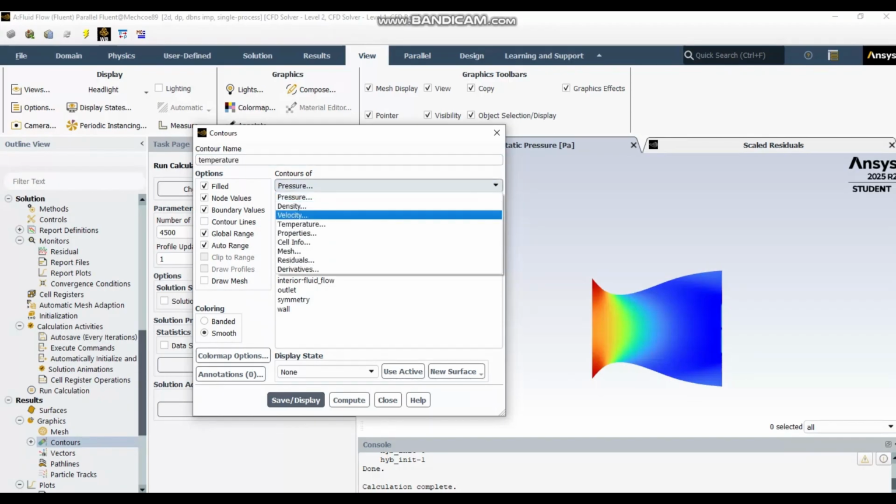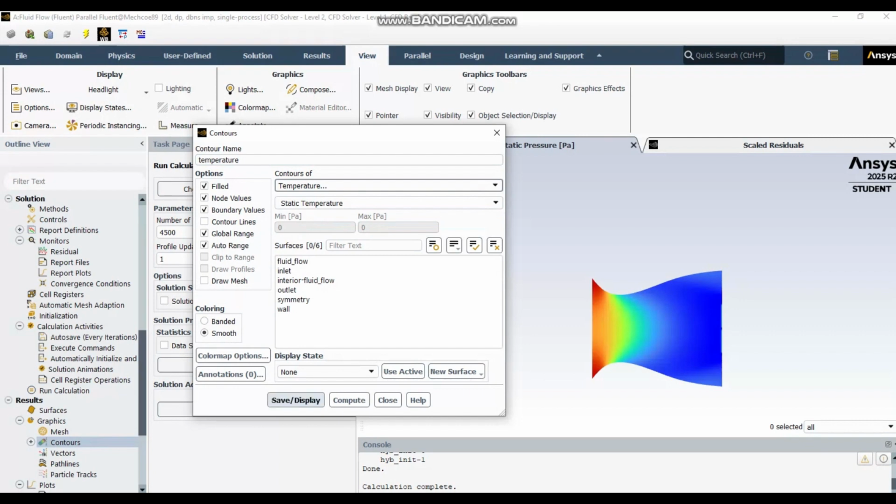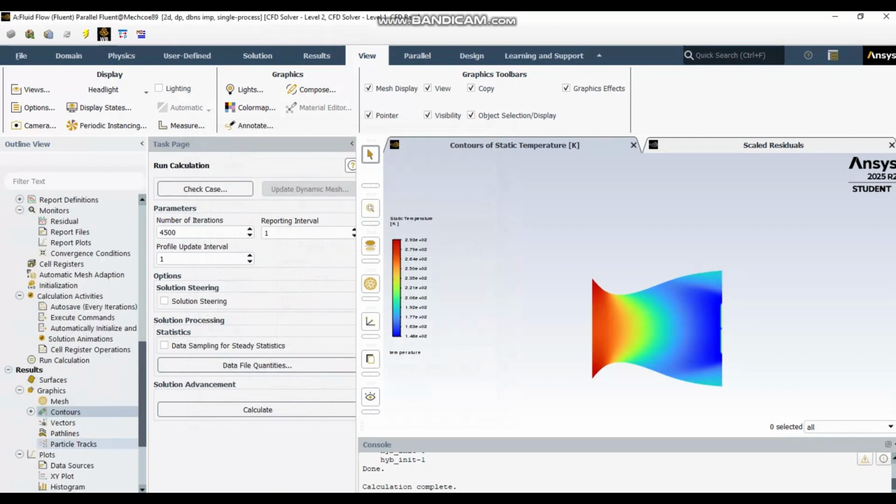Double-click on Contours and select Temperature and Static Temperature. Click on Save Plot to visualize the temperature variations.